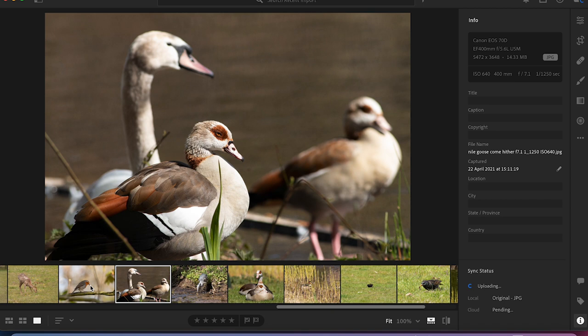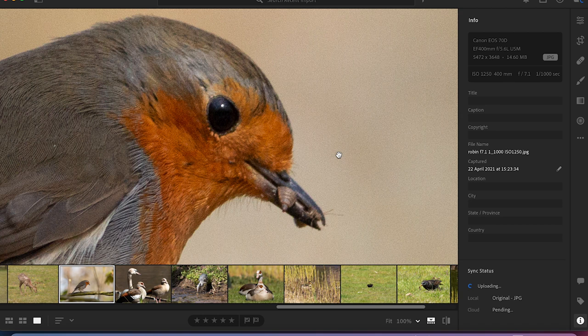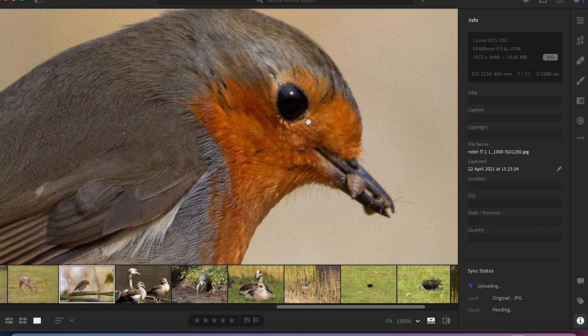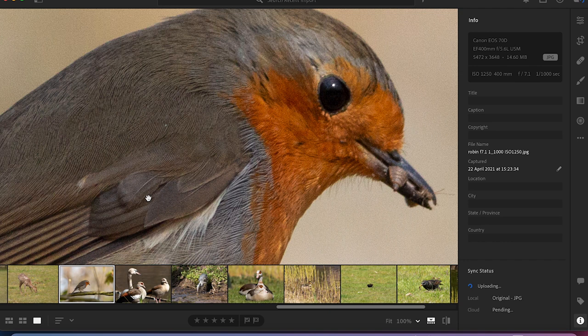And this is of a robin taken in a forest at ISO 1250, at f7.1 and 1/1000th of a second. So the ISO is higher. You can see there's more noise in the photo, but considering that robins are very twitchy little birds, I'm pretty happy with this. The focus obviously missed the head, or the head was moving around while the body was still. And I can see there's some fine detail in the feathers here, so I'm pretty happy with that. At 1250 ISO on a crop body, that's pretty impressive.